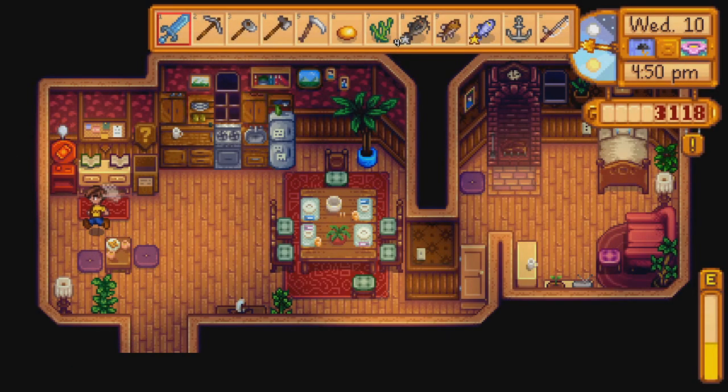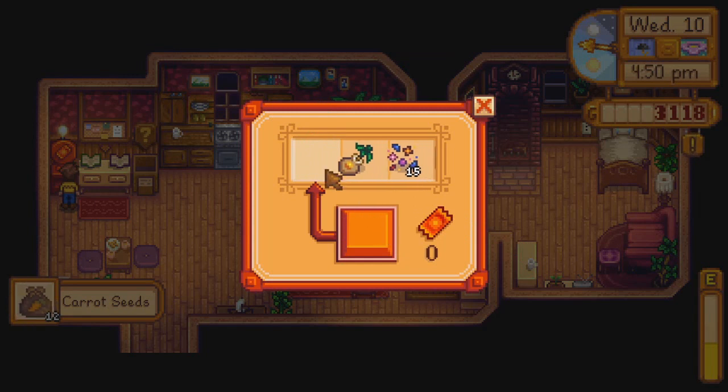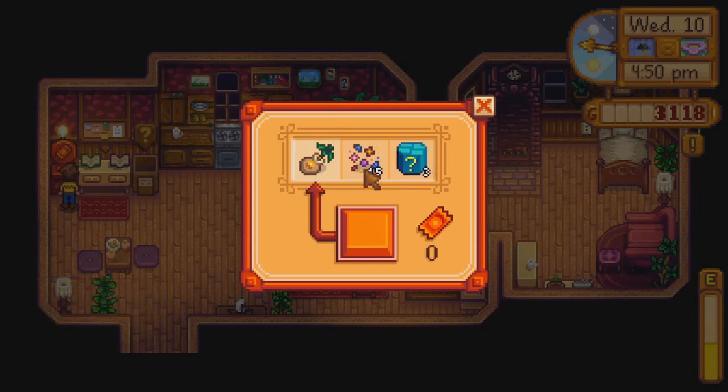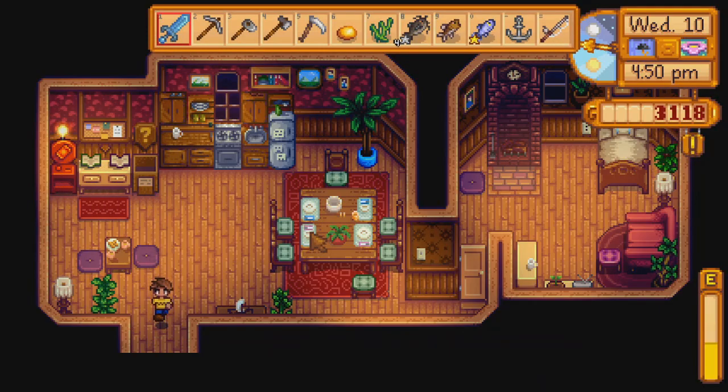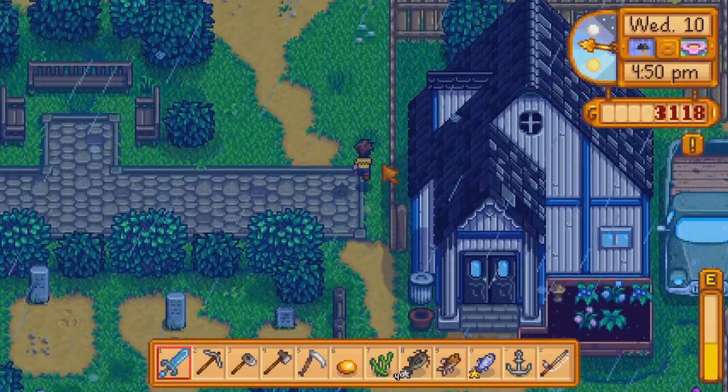Alright, let's spend a prize ticket. Oh, 12 carrot seeds. More seeds to plant. That's great. And there's an orange sapling, it looks like, is the next thing coming up. And then those are mixed flower seeds, and then that's a mystery box, which you need Clint to open. It can contain anything, even more mystery boxes. I'm not even kidding.